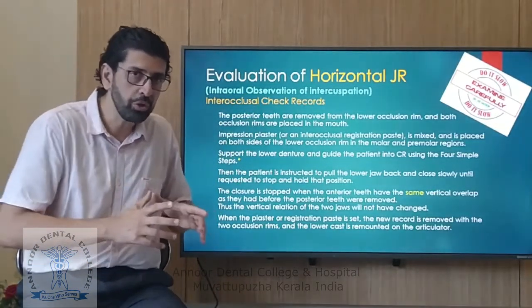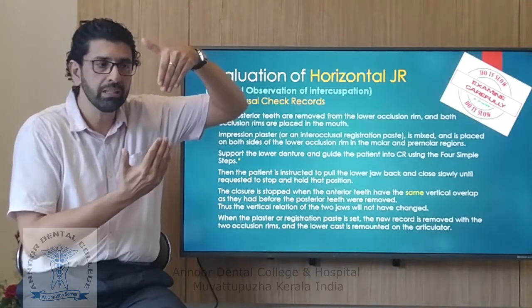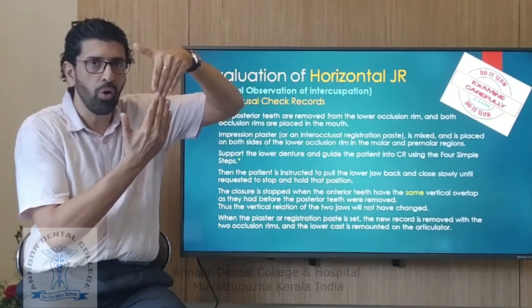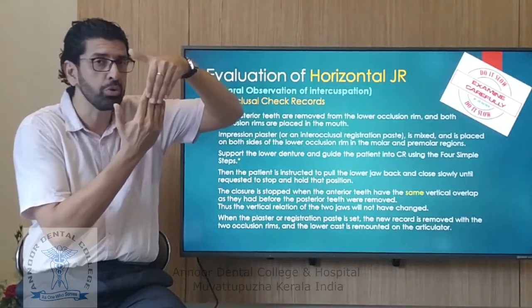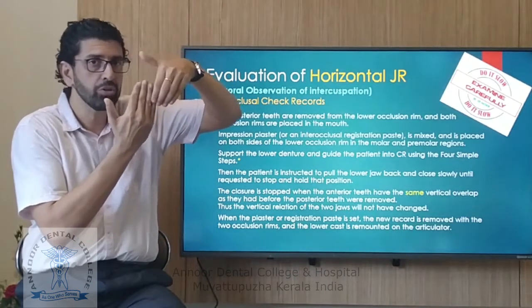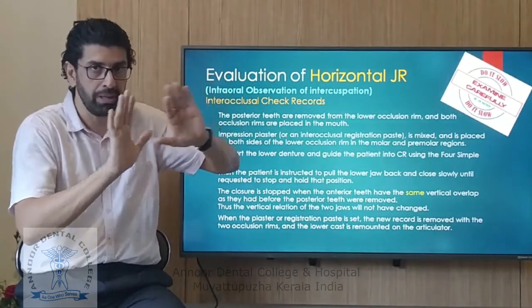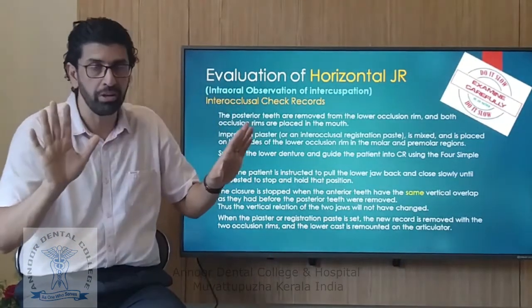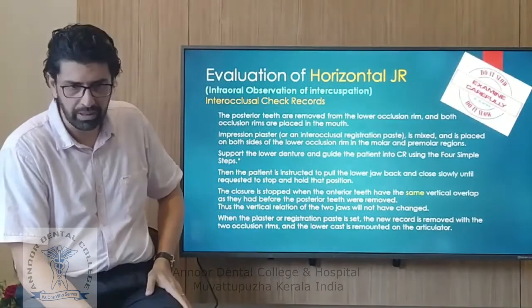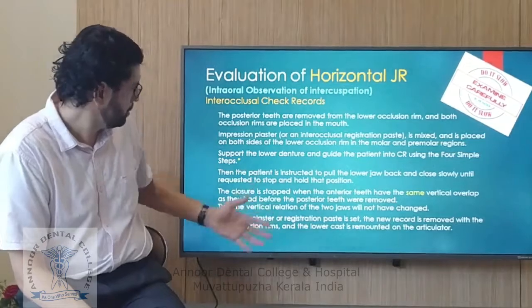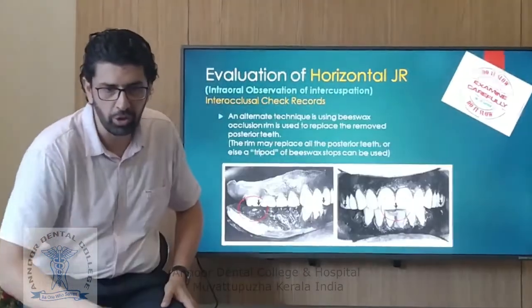Now, this is where he can close too much or he can close too little, which is why you need to recruit him into centric and ask him to close slowly till his mandibular teeth go under the maxillary teeth, till that line that you drew for overbite. When you get there, you know this is the right place. Stop. The vertical dimension is right. Stop here. Okay. So that's what you do, right? And yes, I think that's really what's written all over here. And once you do that, then you are good to go.